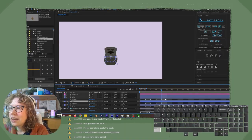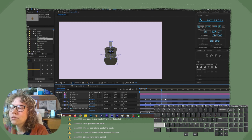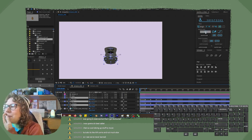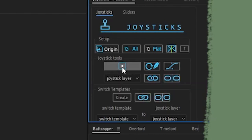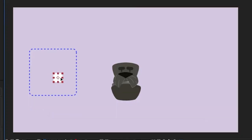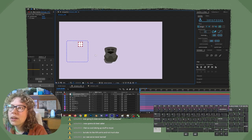That's crazy. I think we would definitely include the head in this if we were to do it more for real. And then we're gonna select these layers and we are going to actually click the create joystick and then we're gonna label it. I always like to put underscore control so I can easily identify everything. The body angle. Man, imagine this with the head.